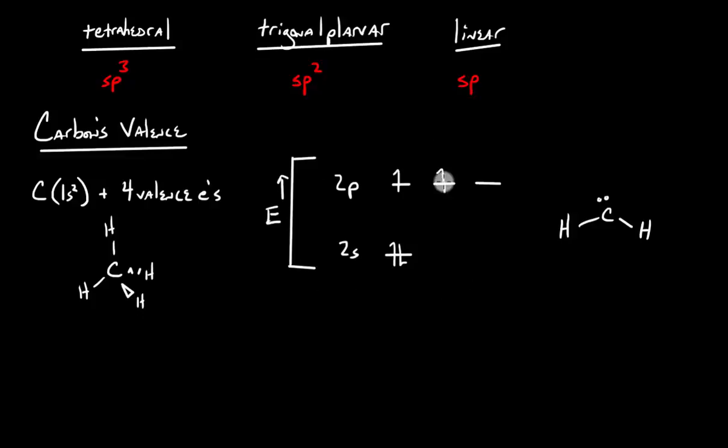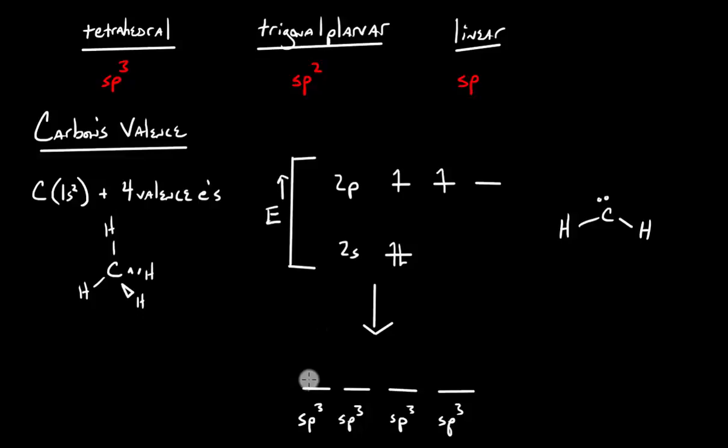So once you hybridize all of these orbitals together, the main thing to remember is that you're putting 1, 2, 3, 4 orbitals in, and what you're going to get is 4 orbitals out. So the 4 orbitals that you get out are each sp3 hybridized. What you're really saying is you're commenting on the composition of each orbital. Each one of these is 25% s and 75% p. And because you hybridize this with each one of these, they're all the same in energy. They have the same attributes.